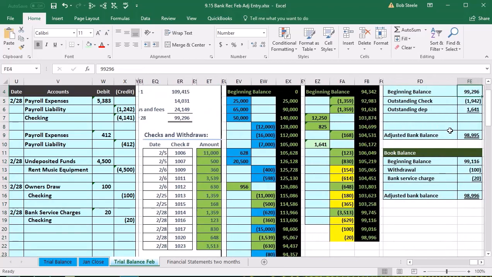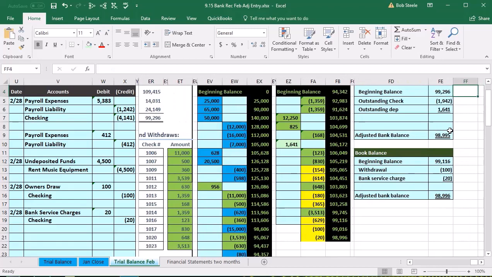And if we go back over just a little bit, we see that here was our adjustment. We started at this 99,116, which was right there. And then we made these two adjustments, saying this is what we need to do to get to our ending balance of 98,996. We have now done that. We've made those adjustments. We've decreased the checking account. So really, we're actually here now. This is our new balance that is actually our balance.